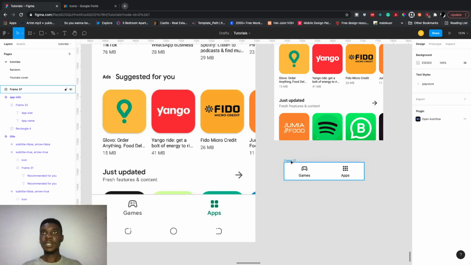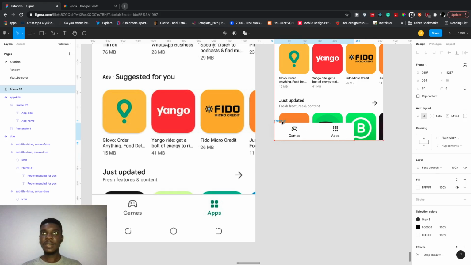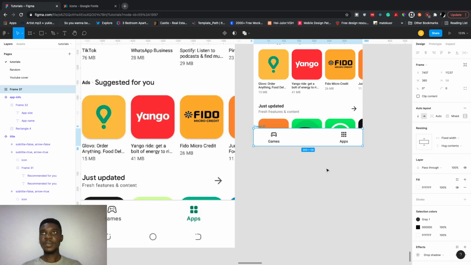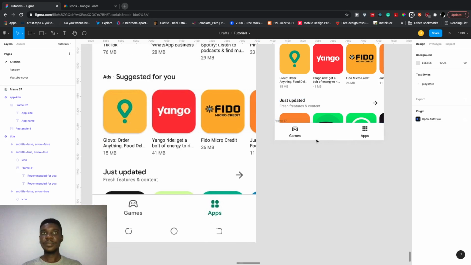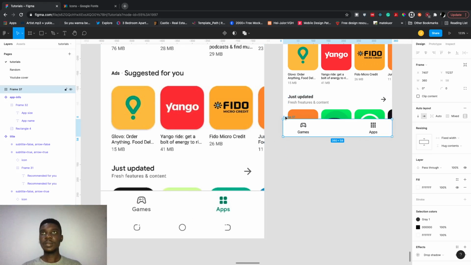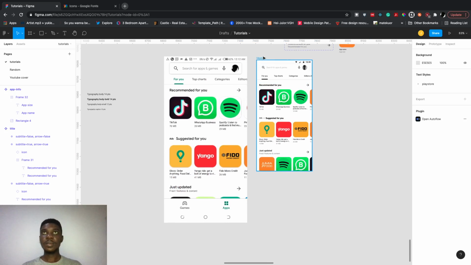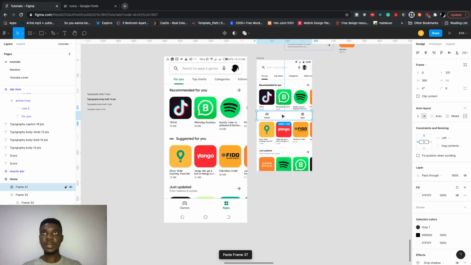So you can create this as a style. Since I'm going to drag this in, I click drag, then hold space so it doesn't enter. This doesn't feel centered. So let this be pasted.